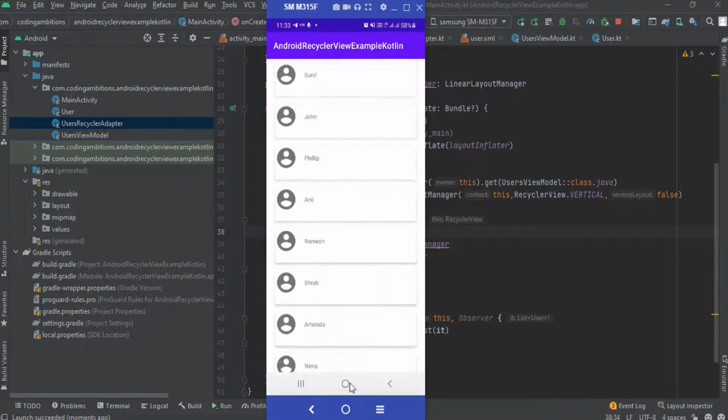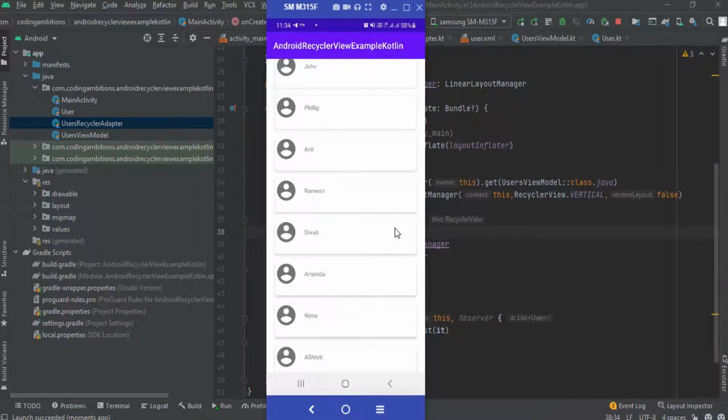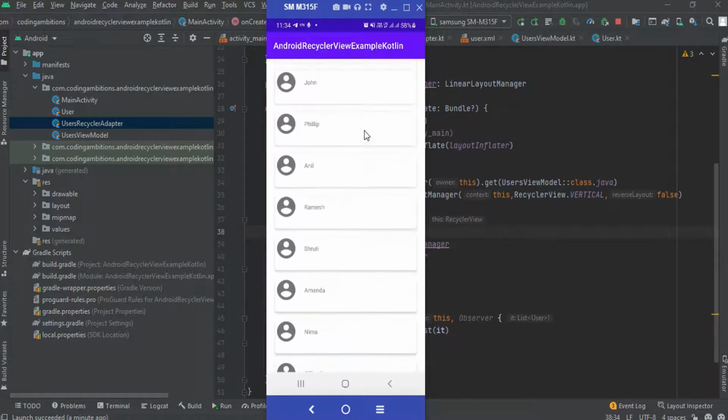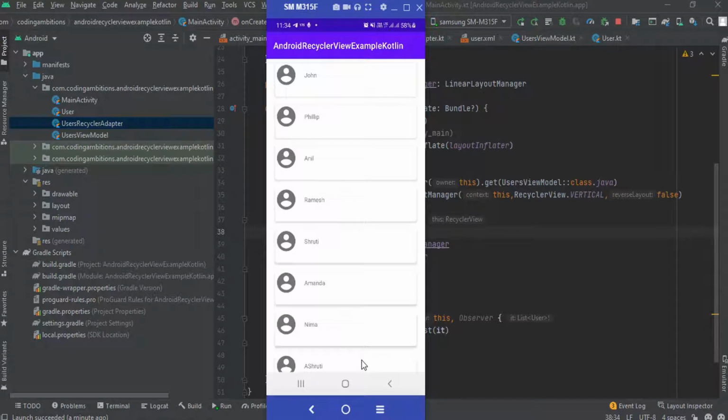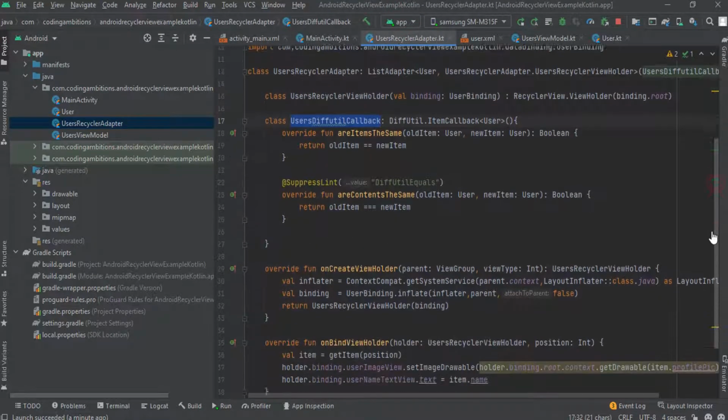Now let's say for this view Ashruti, it will use this view Sunil, because it got out of sight now and it will be used here for that view. So that is the magic of RecyclerView. That is how RecyclerView works. But I will create some more videos for an in-depth explanation of how RecyclerView basically works, how it reuses the views. And there is one more thing which I forgot to explain, which is the ViewHolder.